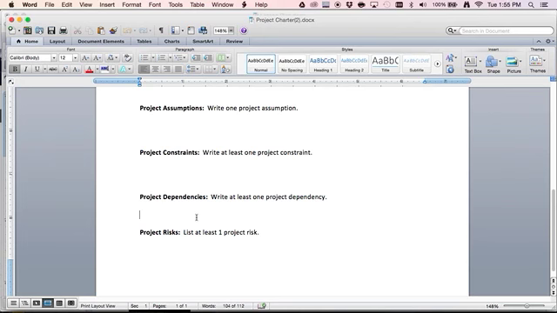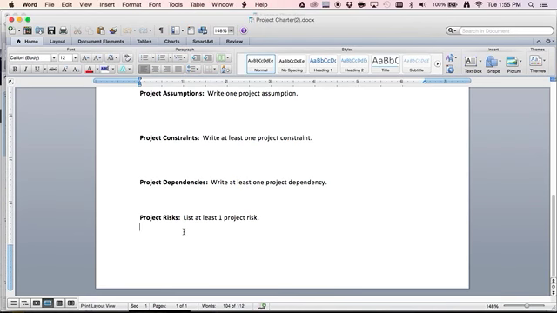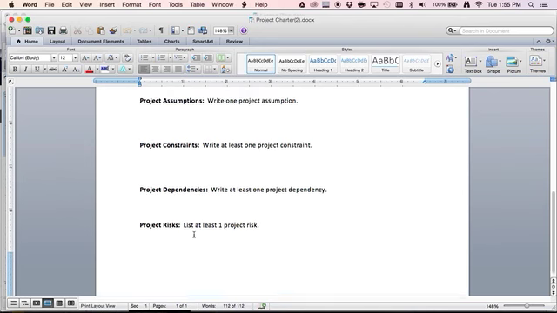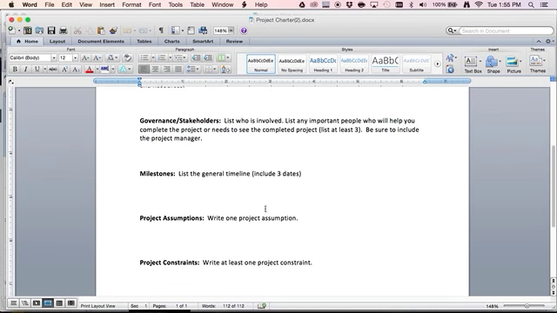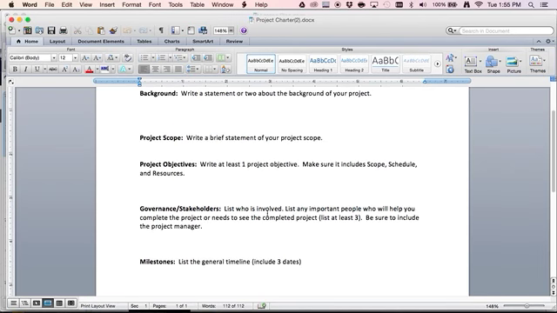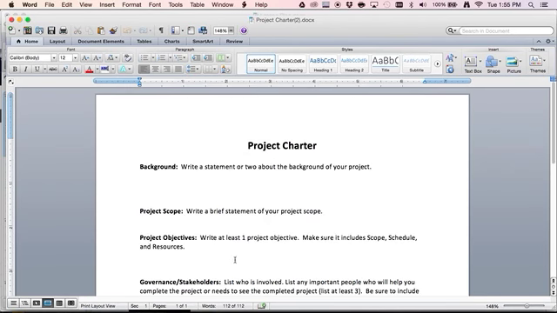And then any risks that you might think about. So anything that might maybe throw your project awry. So maybe it's a family issue that might come up. Maybe it's none of the local businesses are willing to work with you. Those types of things. Usually when we identify risks, then we also look for what will we do if that happens. So it's really trying to come up with solutions to the risks if they do occur. So just one risk, one dependency, one constraint, one assumption, your general timeline with 3 dates. It's pretty brief, and much of this you should be able to get through my walkthrough audit assignment.